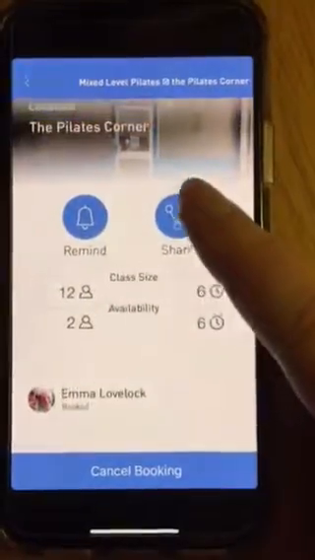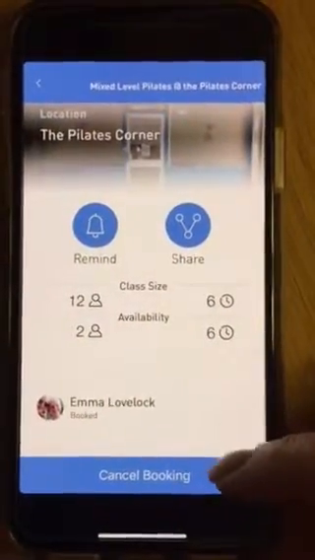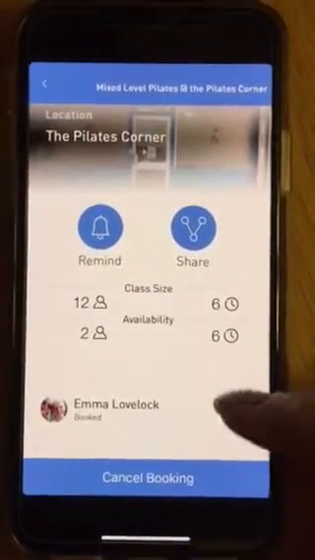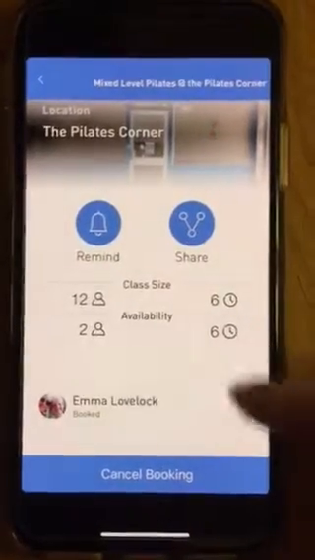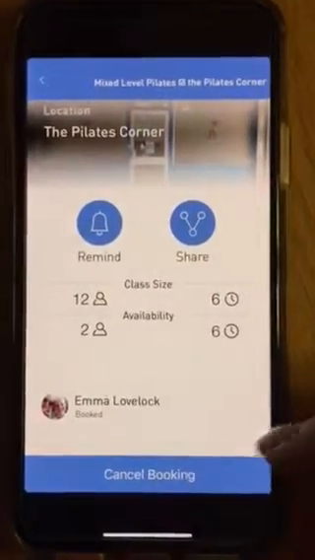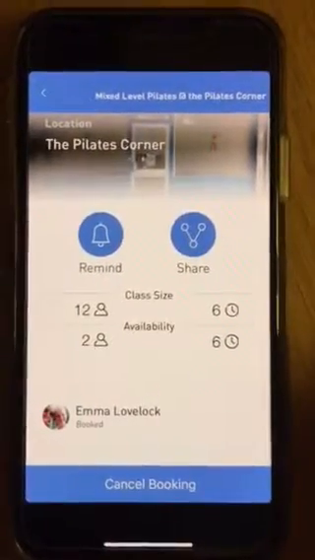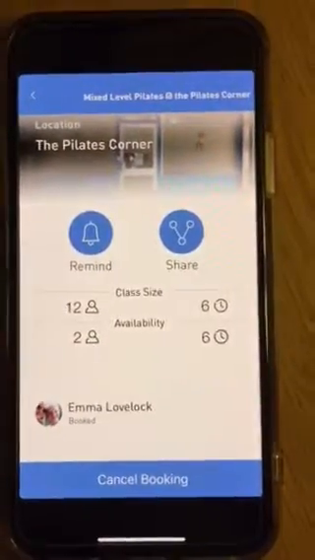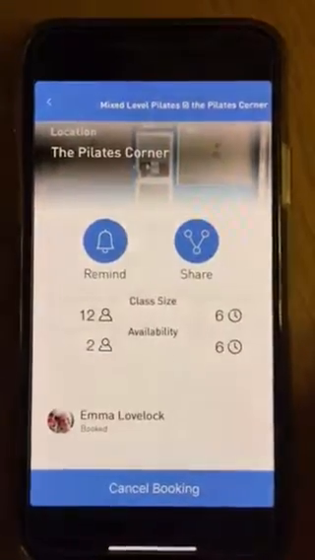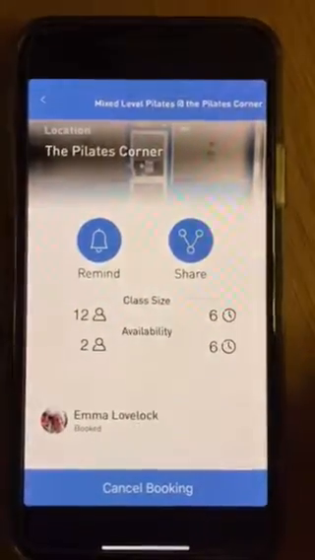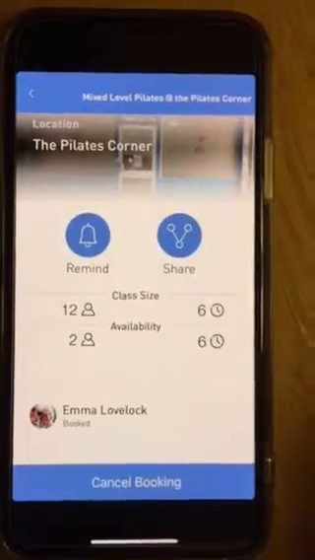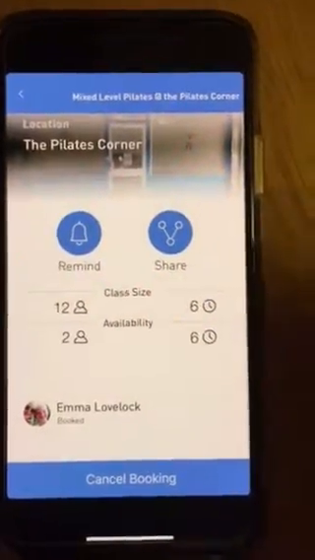Now, if you didn't have any credits, you would get the option to book at this stage, and it would ask you to pay with the app or to pay at the desk. Now, preferably we'd like you to pay by either cash or bank transfer. So if you select pay at the desk, you can either do a bank transfer or pay when you arrive. You can only do this for 1 class at a time, and then if you build up any credits, you can then book further on in advance.